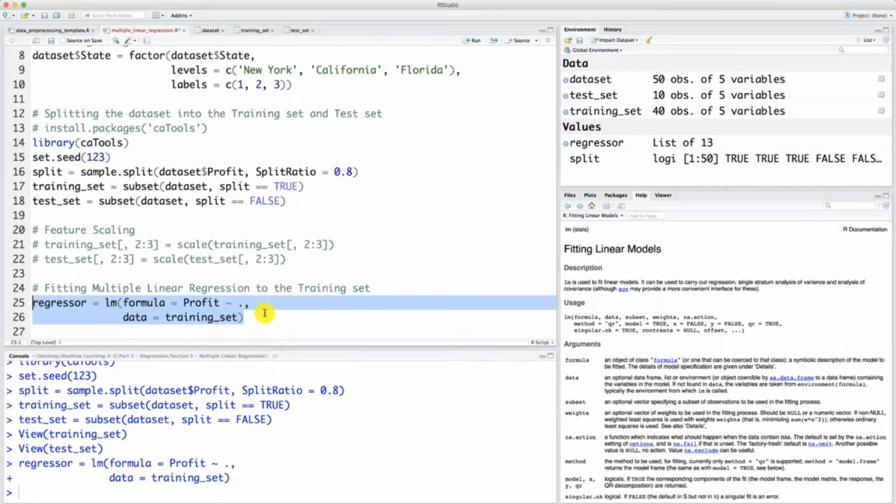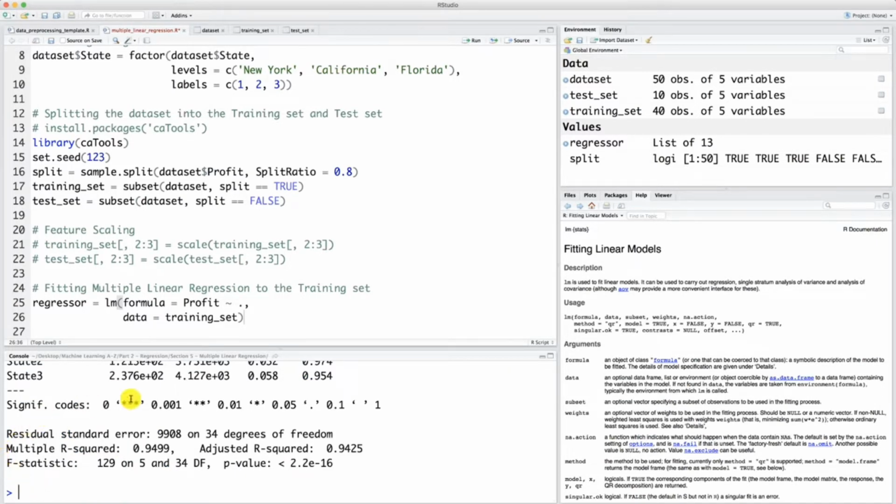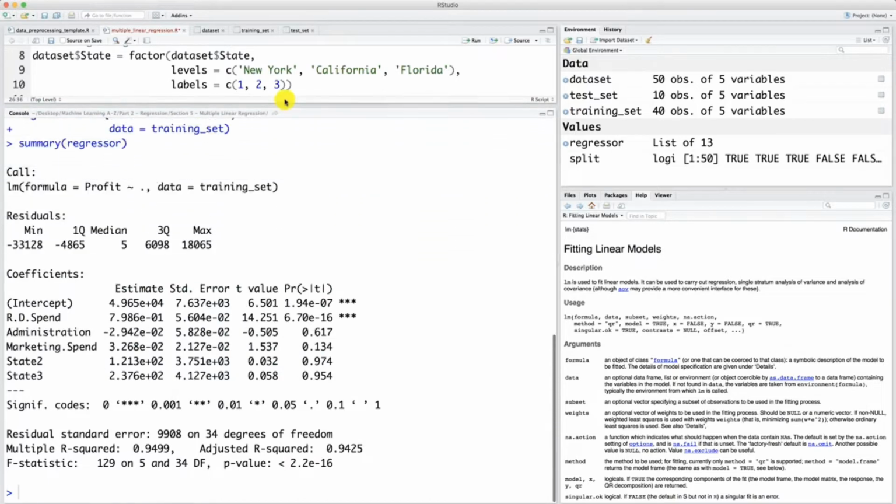And now there is something very important to do. And this is something very practical, very useful in R. It's that we are going to look at the information of our regressor that we just built here. And to do this, it's really simple. It's actually like simple linear regression, only this time it's going to be more interesting because we will have several independent variables and some of them will have a stronger effect on the dependent variable. So we'll see, it's going to be more interesting. And so like in simple linear regression, we're going to write summary of our regressor. All right, and just press enter. And that's it. I'm just going to move that up.